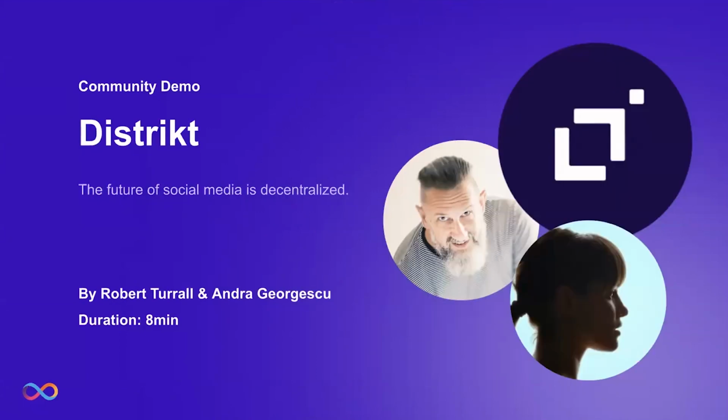Yeah, next up is Distrikt. This is special for a few reasons. First of all, they're actually in-house today. I guess they're doing the presentation from an office, but they'll come down later here. Second, they're special because it's probably one of the first community projects that picked up on a demo we started to do internally, which we called Linked Up. They took that idea and built it out to a very nice application. And third of all, this demo was picked by the community. We did a competition or a poll on Discover, which we will talk about later on as well, and Distrikt was the one chosen by the community to be presented. So how cool can we get? Please, Andra and Robert, take it away.